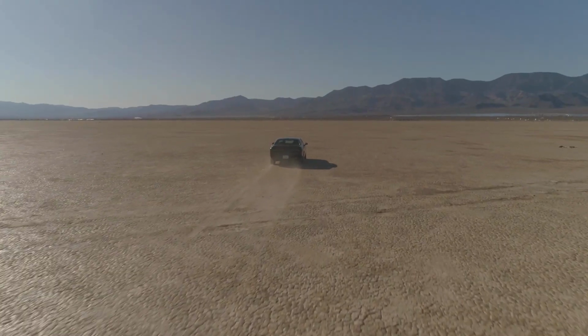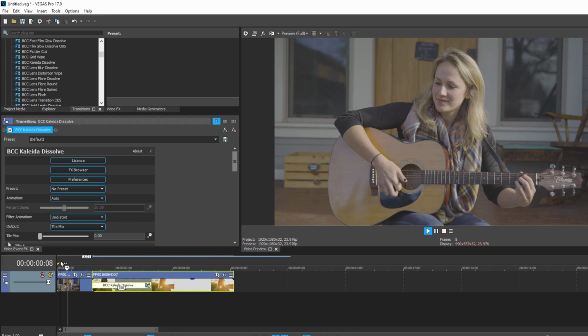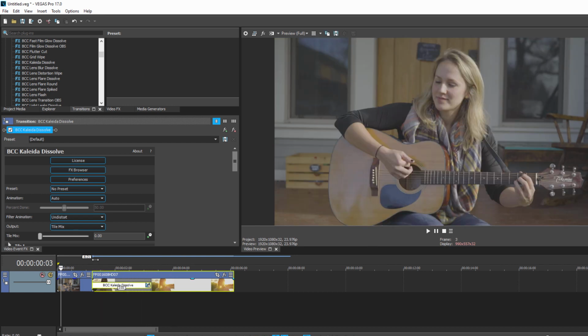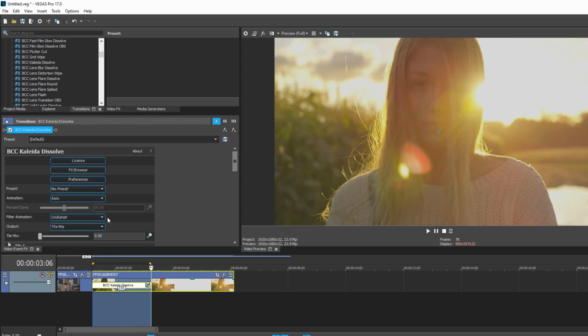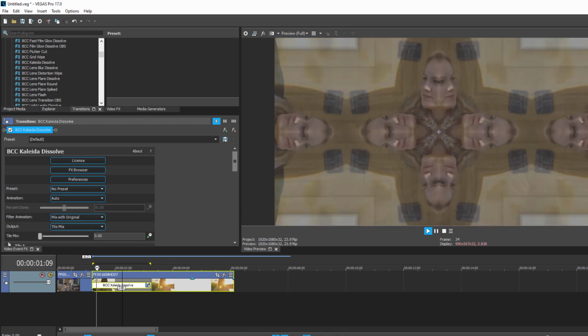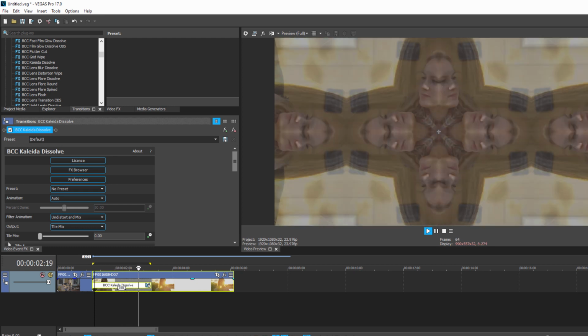Okay, one final transition that I want to take a look at is BC Kaleida Dissolve. Kaleida Dissolve creates a kaleidoscopic effect that animates an intensity as the transition progresses. In essence, it's creating a kaleidoscope warping effect that breaks the image up into tiled patterns. Now, there are three different types of animation available to me. Undistort will create a typical kaleidoscope effect that builds throughout the transition. Mix with Original will animate the distortion on top of the original footage. And Undistort and Mix will combine both of the previous options to create a really interesting bleeding effect.